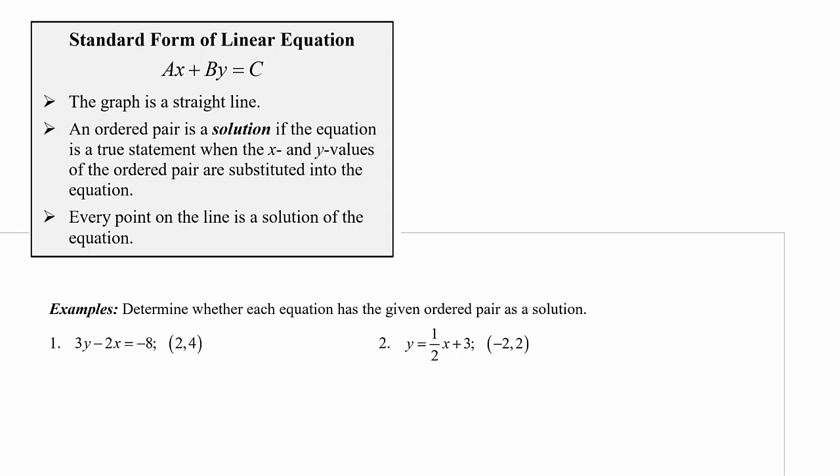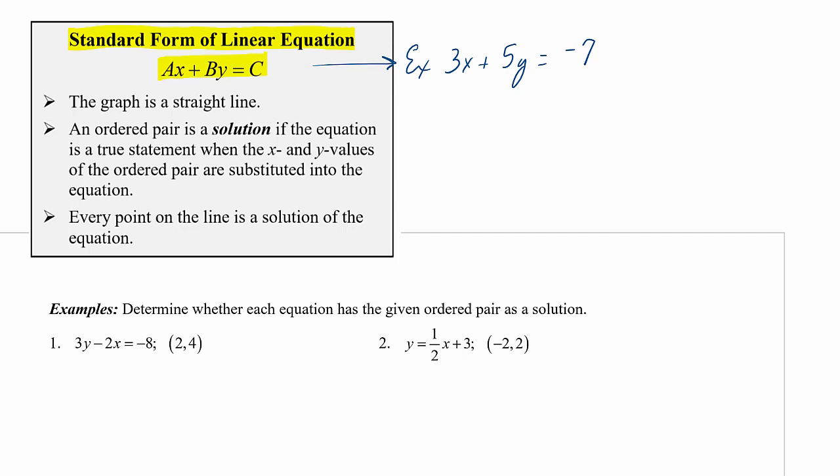So again, we're going to talk about linear equations in two variables. This is the standard form. You're going to want to recognize when an equation is in standard form, and for our linear equation, that means any equation that looks like this: ax plus by equals c. A, b, and c are numbers. So for example, an example would be 3x plus 5y equals -7. So that would be a linear equation in standard form.